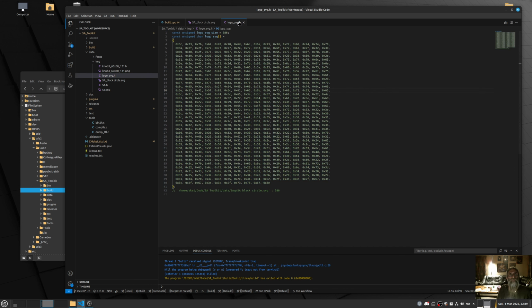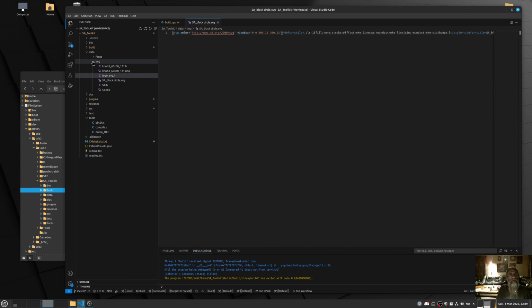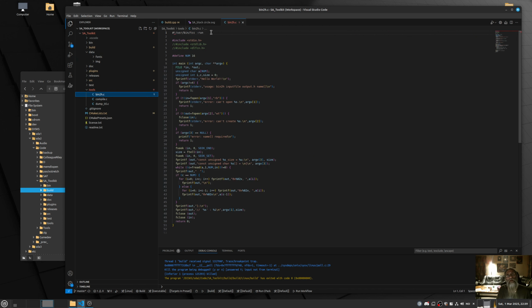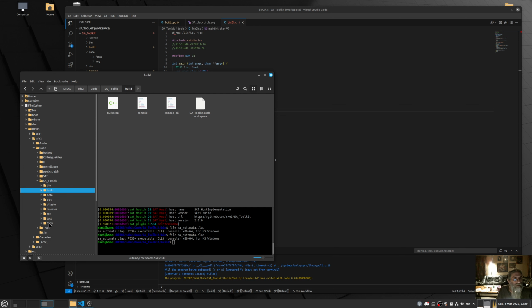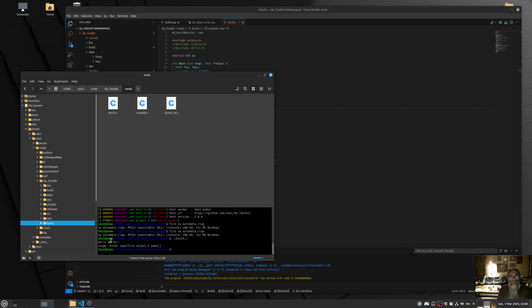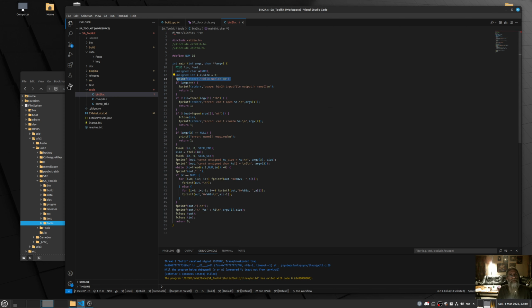And all this data included, the fonts and the bitmaps, is compiled with this one file, and it has this one on top. So as you can see, it's C files, but you can run it from the command line directly. For example, tools here, you can just run it, and let's see what it says. As you can see here, hello world, it prints here.